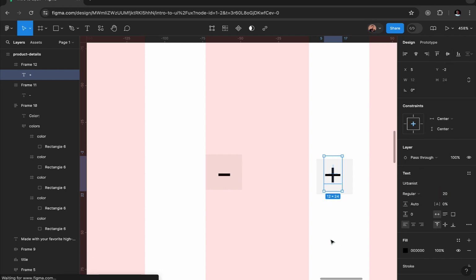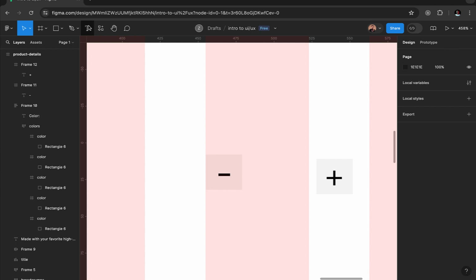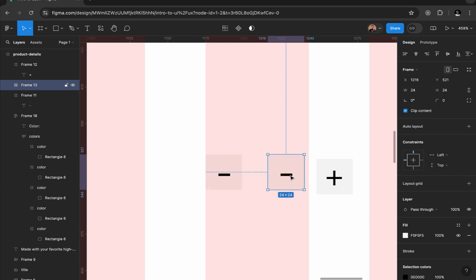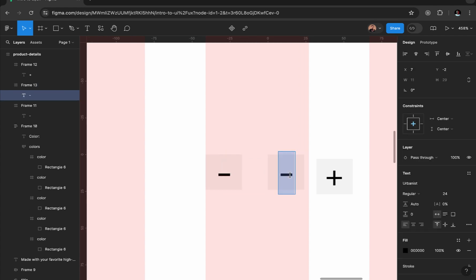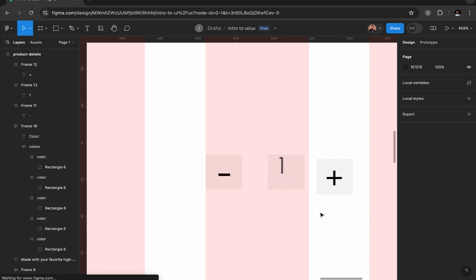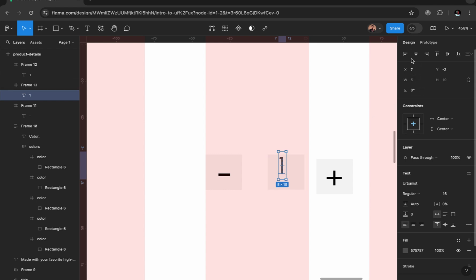So that is me using text instead of an icon, right? The ideal thing, the most correct thing to do here is to use an icon, right? But I'm quite lazy now to start looking for icons. So let's type another text here now. So what I love to do in this case is actually duplicate this again. And in this case, this one is going to be just like 1, right? So let's reduce this to like 16. All right, cool. And this should give us like a gray 575757. This should give us like a grayish feel for the 1. So with this now, we could centralize it at the middle here and say, okay, this is the 1.